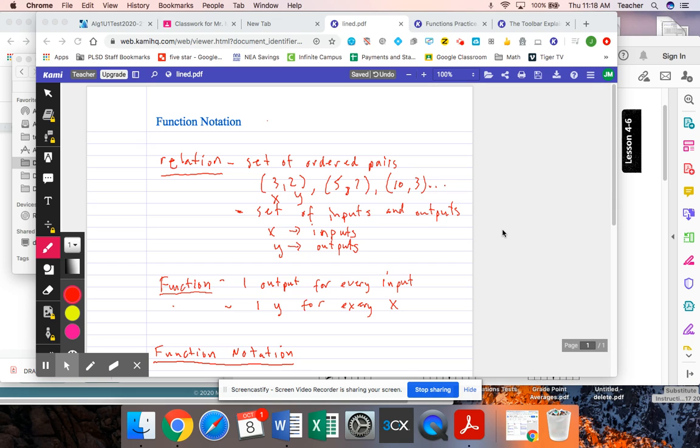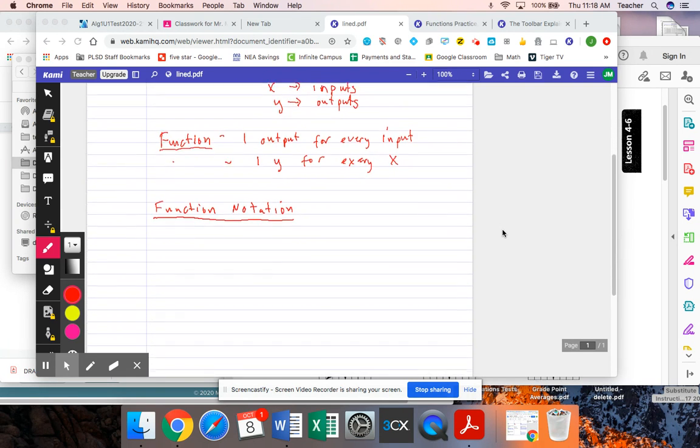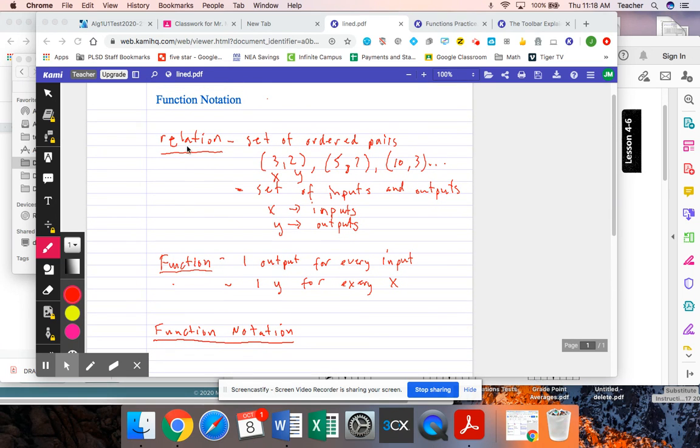All right, we're going to continue this talk about relations and functions, and we're going to talk about function notation right now. And this is kind of straightforward and very simple, but I think over time people have shown me that they've made it a little more complicated than it should be. It's just a notation. So we've already talked about relations and functions, right? We've decided how to decide if something is a function.